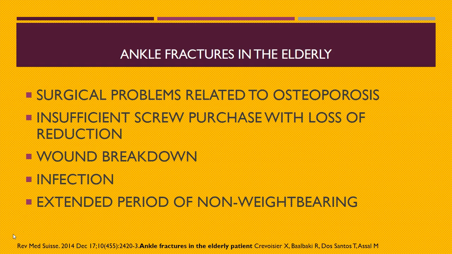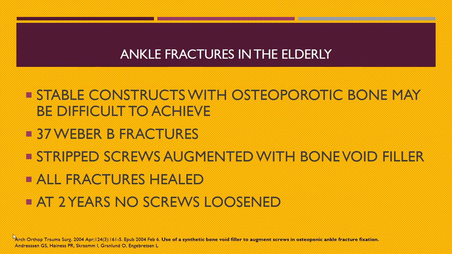Again, this particular review looking at complications in the management of ankle fractures in the elderly. Most of the surgical problems in this particular study were attributed to the presence of osteoporosis. Again, reminding us to enter the operating room with alternative approaches to treatment in mind. Oftentimes there was insufficient screw purchase and loss of reduction, wound breakdowns and infections, and the need for extended non-weight bearing, again, problematic in the elderly patient.